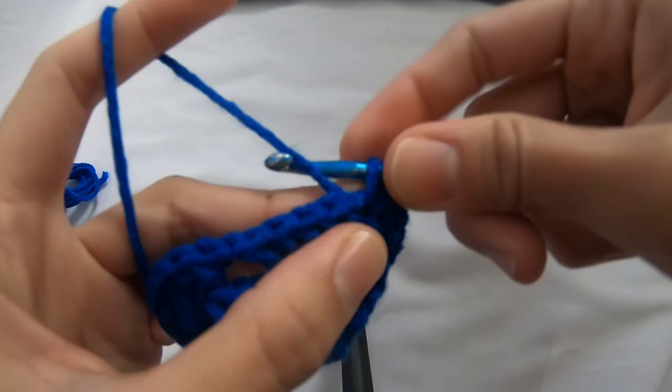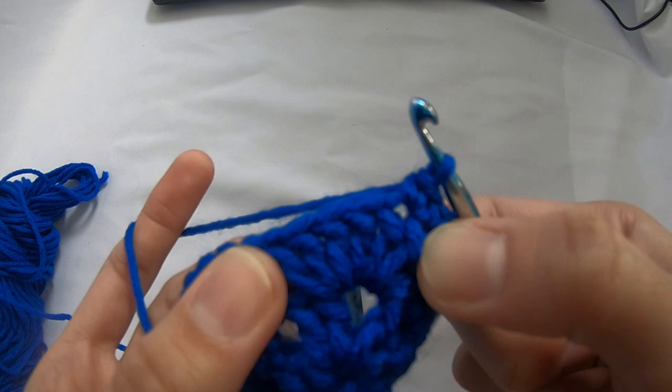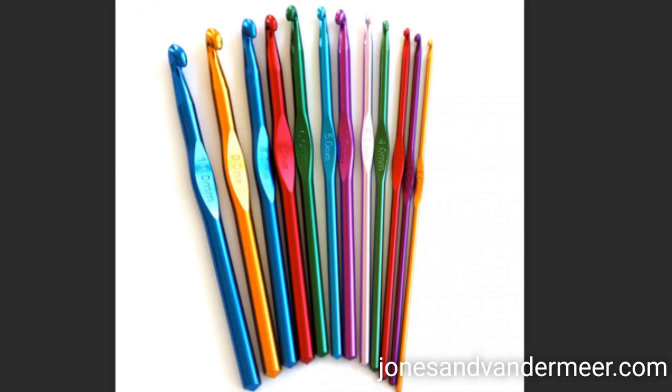In 1842, books discussing crochet started to appear. In the 19th century, during the Great Irish Famine from 1845 to 1849, they started producing crocheted lace as an alternative way of making money. That is when schools started teaching crochet — they trained their teachers and sent them to different areas all over Ireland to teach crochet to their students. When the Irish migrated to America, crochet was introduced here in the US.